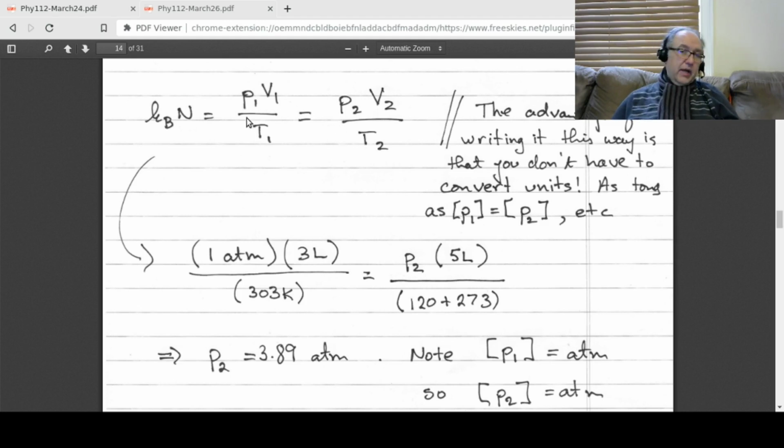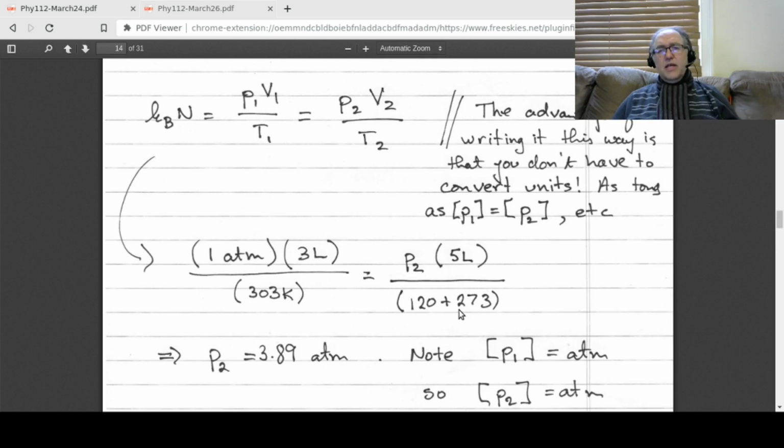And so what you see there is that initially the gas was at a pressure of 1 atmosphere. Initially V1, the volume, was 3 liters, and initially the temperature was 303 Kelvin. Okay. Now, it increases to some pressure, which we don't know, that's P2, but the volume, I tell you in the problem, increased to 5 liters, so I just put 5 liters in there. Don't even bother converting it to MKS. And the temperature afterwards is going to be 120 degrees Celsius, but again, in absolute scale, that's 120 plus 273.